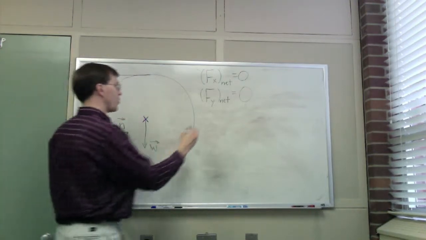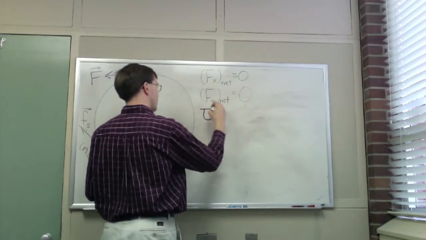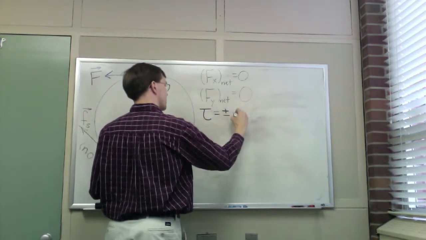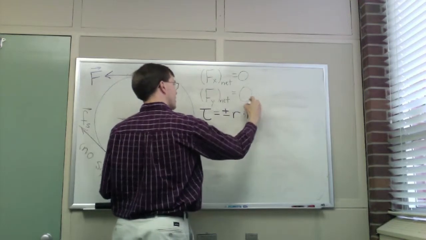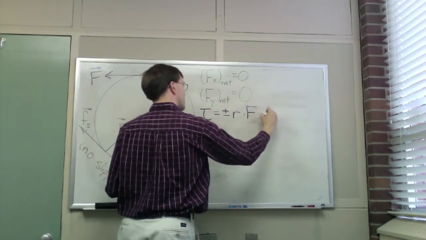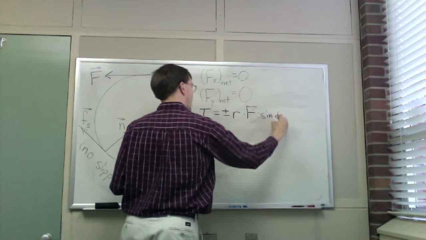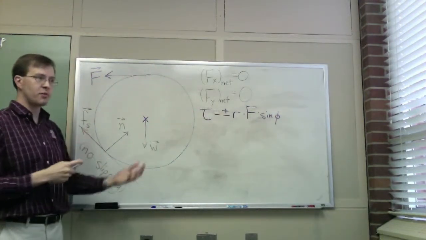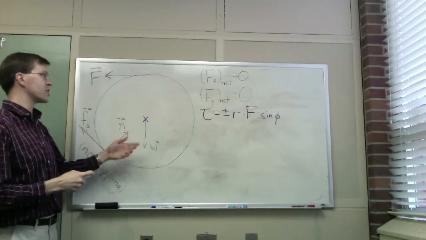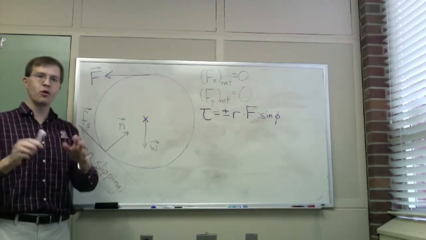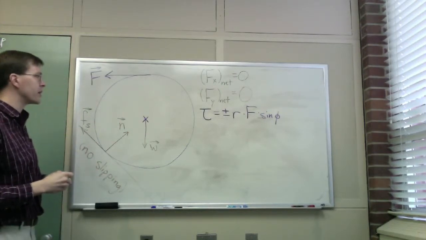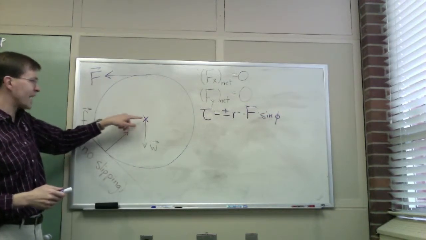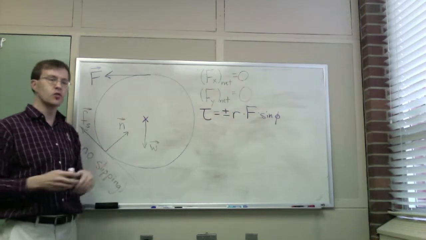You recall the torque equation, that torque due to some force is equal to, in our notation, plus or minus the distance from the pivot point times the magnitude of the force times the sine of the angle phi between the direction from the pivot point to your force, and the direction of the force itself. We'll say more about that when we get to the calculation point. It's that, but here the R is 0. My weight force acts at this pivot point, so it would not contribute.